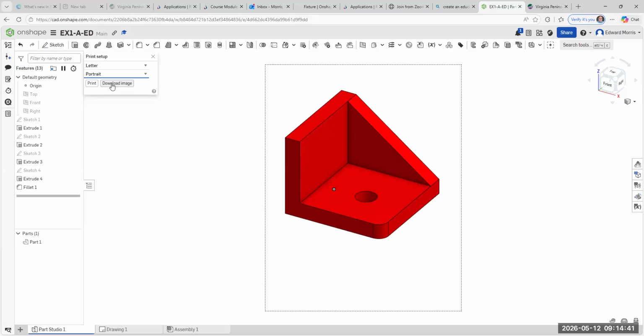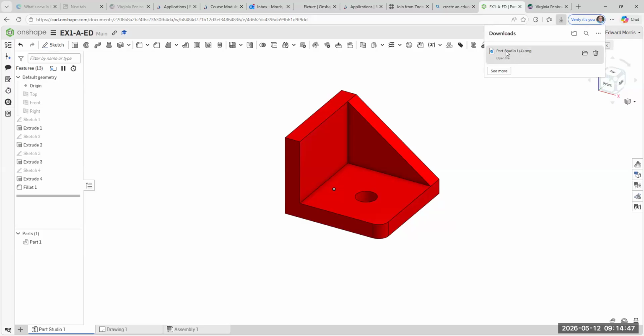And then you say download image, look. And here's your downloaded image right here. You can send that to any friend. They don't necessarily have to have access to OnShape. It's a PNG file. You can put it in a Word document, in PowerPoint, any document that accepts a PNG file.